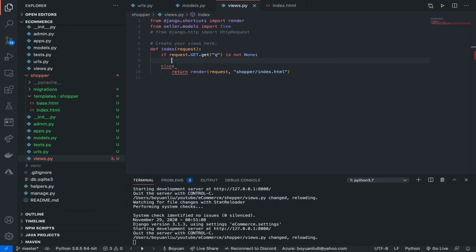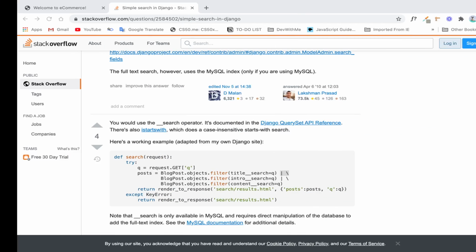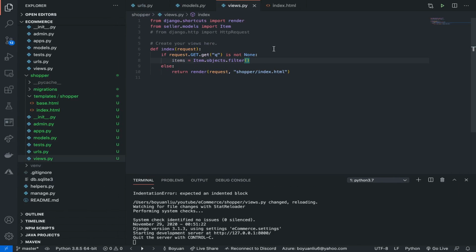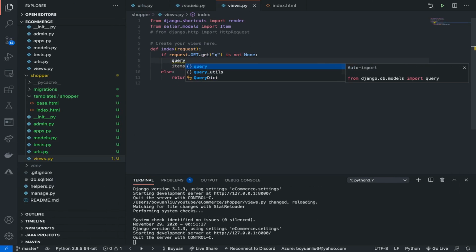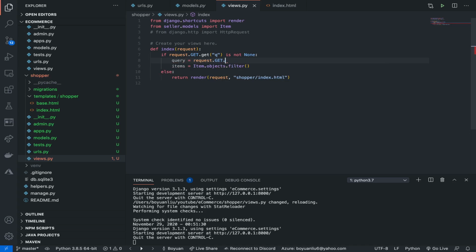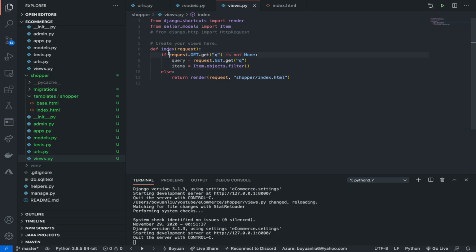So let's see. Items. Go to item.objects.filter. Here I'm gonna say query equals request.get, queue. This way, it's not gonna raise an error if it's not found. It'll just return none.